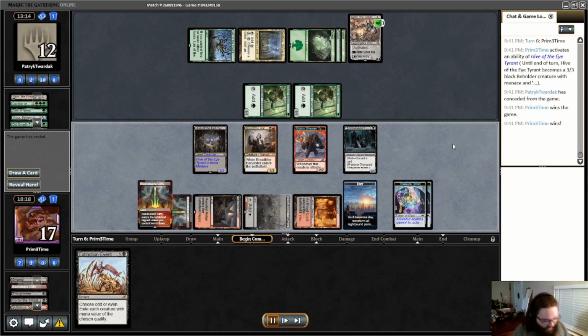My opponent's at 12. Graveyard Trespasser, that's 3. Trigger, hit Cavalier of Thorns, 4. Goblin Shaman gets me to 6. And then activate Hive, we're at 9. And 3 more on the Bloodtithe Harvester, and bang, we're at 12. We got mono green at 2-0.